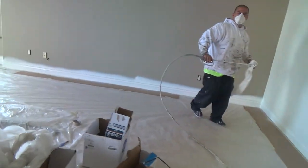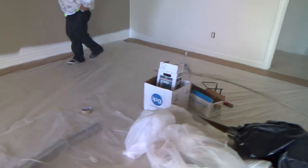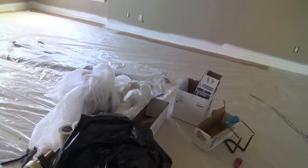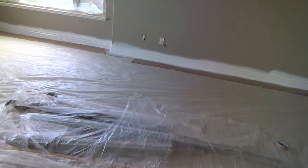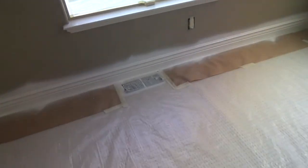If you did a second coat right now, it could run. You've got to let that first coat dry a little bit. I'll let it dry, get a little grip, take it off, and then we'll do it all over again. But it doesn't take long to dry. There's his first coat — see, it gets up on the wall.